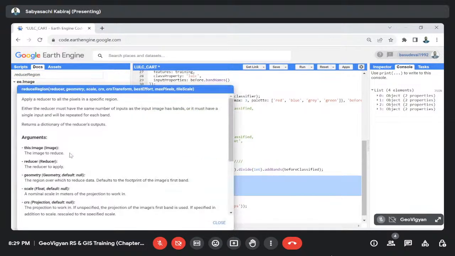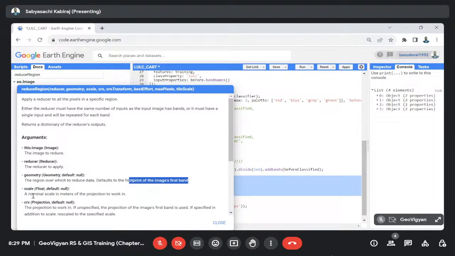It is telling me which image I want to reduce. Then tell me the reducer, whether it is sum, or whether we have to multiply, plus, minus. What is the reducer? We also have to mention geometry, but it is null by default and defaults to the footprint of the image's first band.